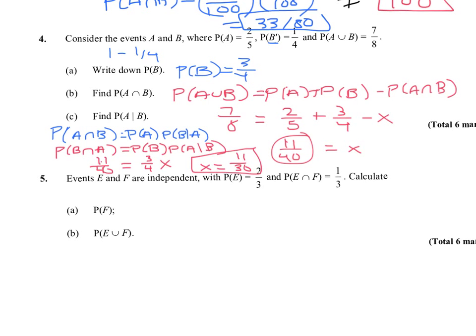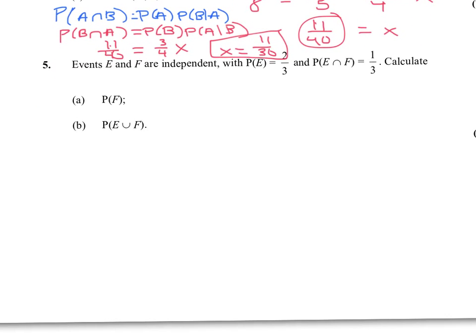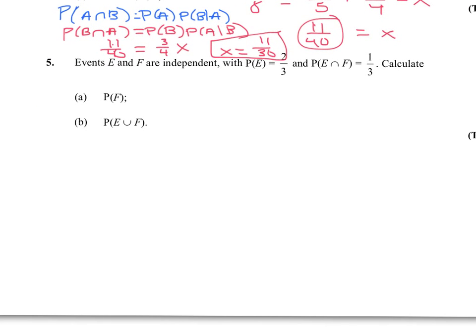Okay, one last problem. This one is similar. It asks us to basically do this whole problem without any context, just using the formulas. So it tells us the probability of E is 2/3, and the probability of E and F, or E intersect F, is 1/3. Calculate the probability of F. Now, something key here. It tells us that they're independent. So that means that we can definitely use this formula, the independent events formula from your formula sheet.